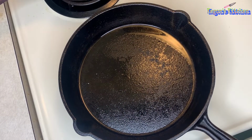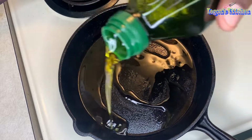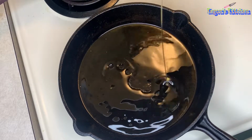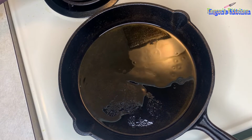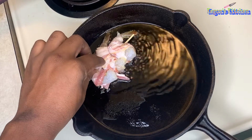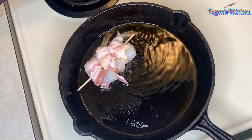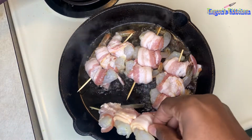Alright guys, so once the skillet is nice and hot, we're just going to add some olive oil. Then I'm just going to add my bacon wrapped shrimp. So once our bacon is nice and crispy, then we'll go ahead and flip it over.